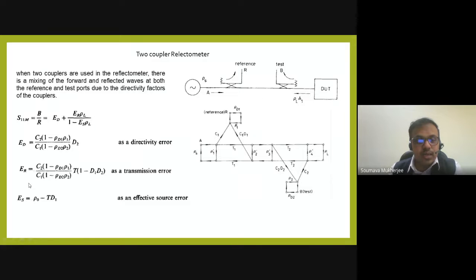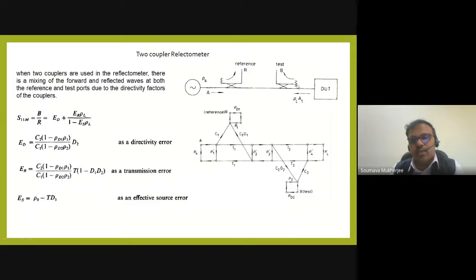So typically 3 errors we get, and these are a function of all this imperfect directivity. So you can see that directivity terms are coming in D1 and D2. If they are infinite, then this would not have come. Okay, so these 3 errors, magnitude and phase, we have to separately calculate, predict, and then whatever reading we are getting from that, these effects have to be taken care of, and then only we will get the accurate result. Okay, so this is just a brief idea. We will not go into the detail of that.